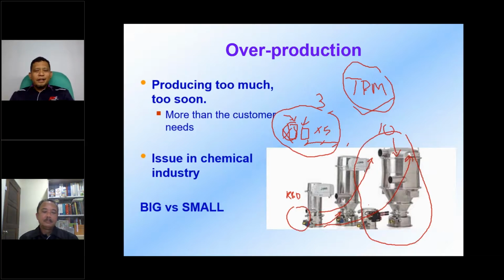which produces a longer result. So this is some issue in the chemical industry. Whether we should go for big or go for small? If you ask me, under operational management, as an industrial engineer, I prefer it to be small first. If it is already known, reliable, and no problems, then we can consider the big reaction tank or mixing tank and so on. So that's one example or one issue.